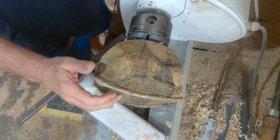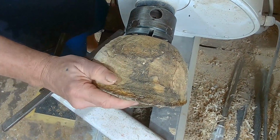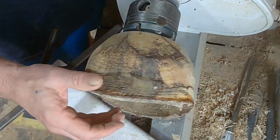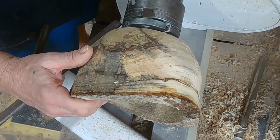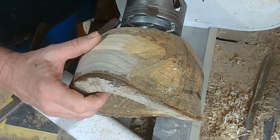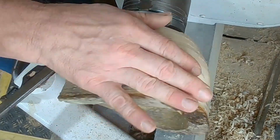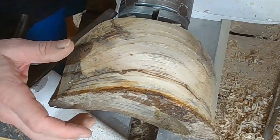All right, so here I've got the piece out of the bag. It's December 10th, and I put it in the bag on September 20th, I think, something like that. Anyway, so let's go ahead and get it turned out. It's pretty rough right now.